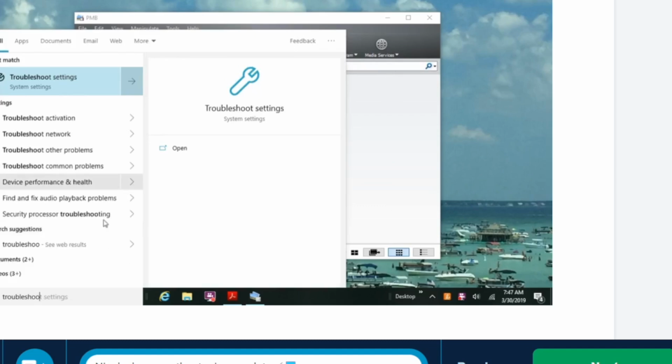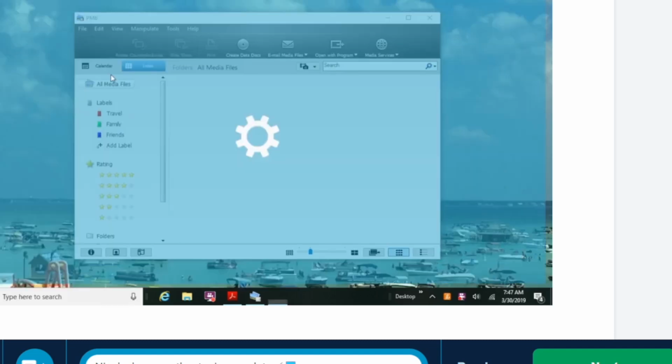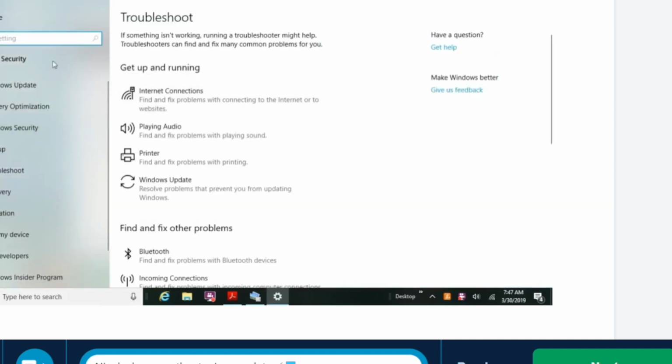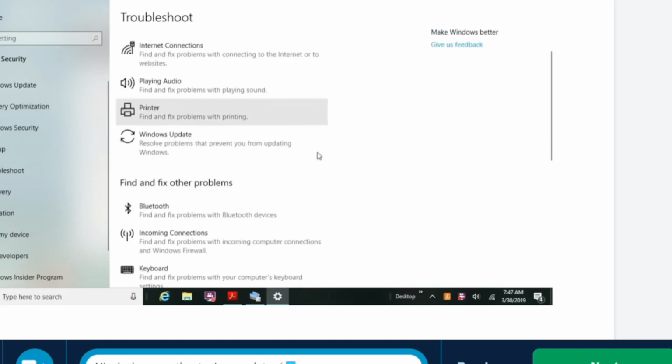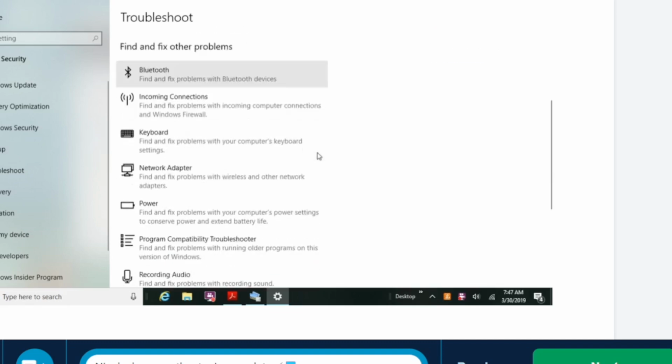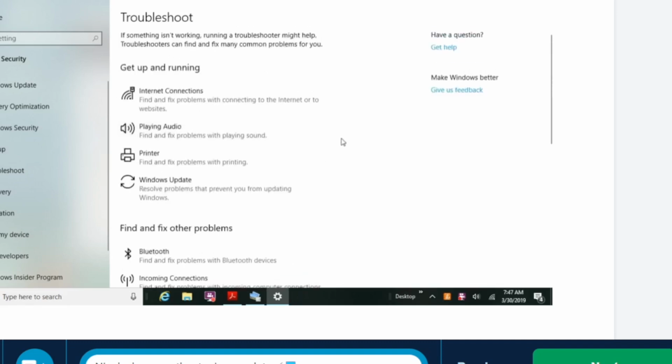And you can go through the menu to the troubleshoot settings. Type that in your start menu. And it'll give you some options over here on your left in your current version of Windows 10. You want to click troubleshoot. It will give you several options of pieces of hardware that you can check or Windows updates that can occur. So there are a number of things that you can test to determine the issues. Makes our work a little bit easier as you're trying to work through any issues on an individual's computer.